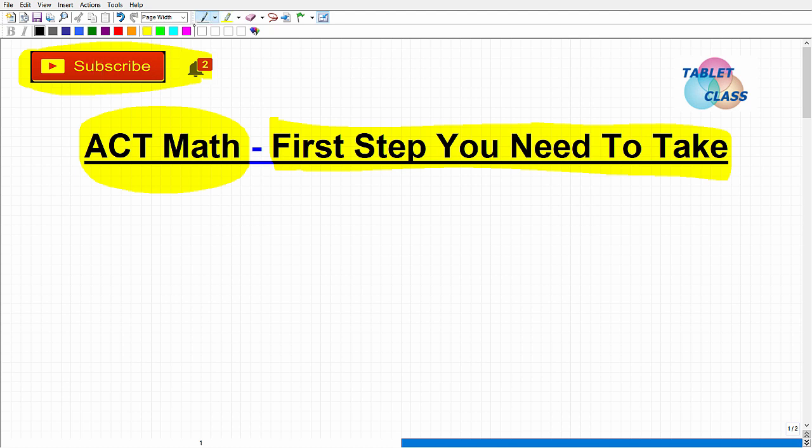Okay, so the ACT, as if you're watching this, I'm assuming that you already know what the ACT is. It's a test that you have to take that a lot of schools are actually, it's part of your college application process, right? So you're either going to be taking the ACT, the SAT, and I've actually heard that there are some schools out there that are not even looking at these scores. But the ACT is going to be around for a long time. Same thing with the SAT.